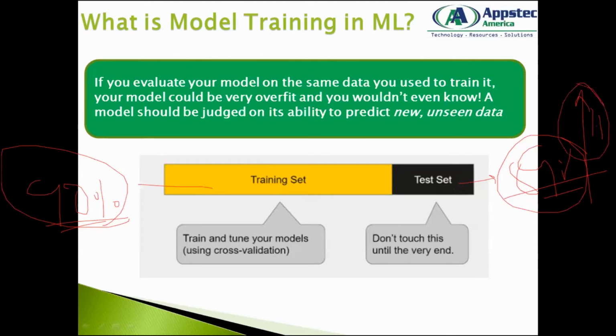So this is what is called model training. Remember, in machine learning, we take the data and split it into a test data and a train data. Training data is applied into the model algorithm to understand what is exactly happening. And once it is trained, I then pass my test data to the same trained model to do a prediction and see how accurately it is predicting on unseen data.